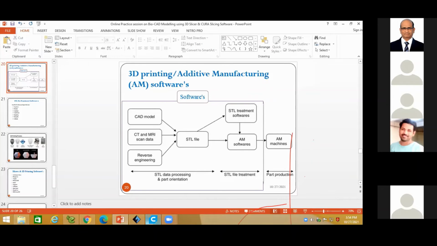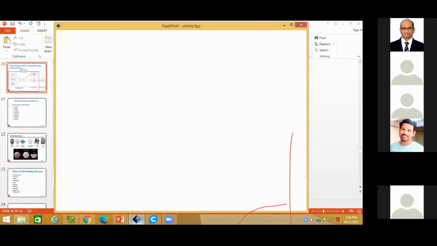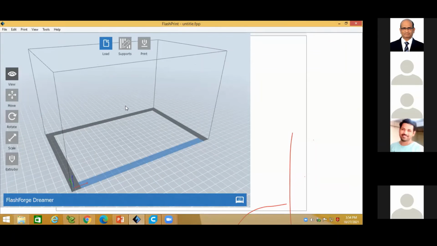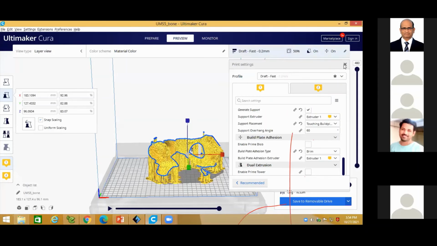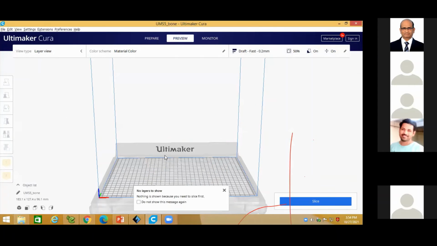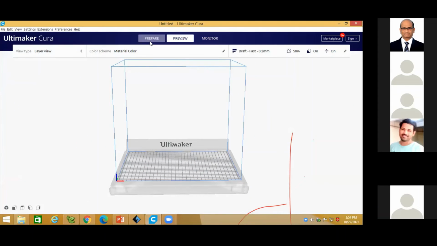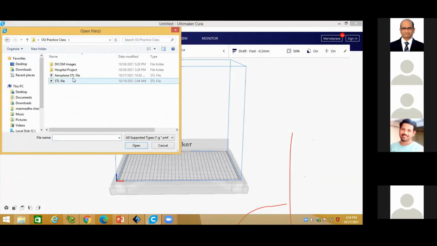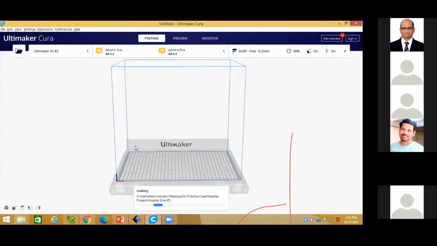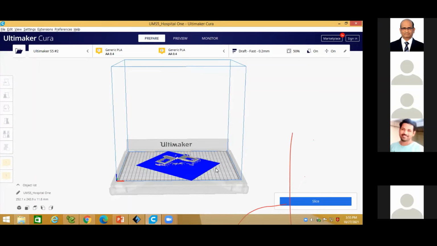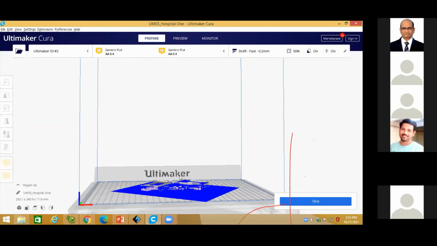Just recently, we dealt with one problem. We dealt with one project from the architecture department. Suppose you can see here, this Ultimate CURA. So I think you are clear. So I'm removing all these things. So here, I'm taking one project actually. They are developing one STL file. Here they are developing one hospital using the architecture software. It is a 3D Max software. Now you can see when I'm opening this STL file, you can't get any data.